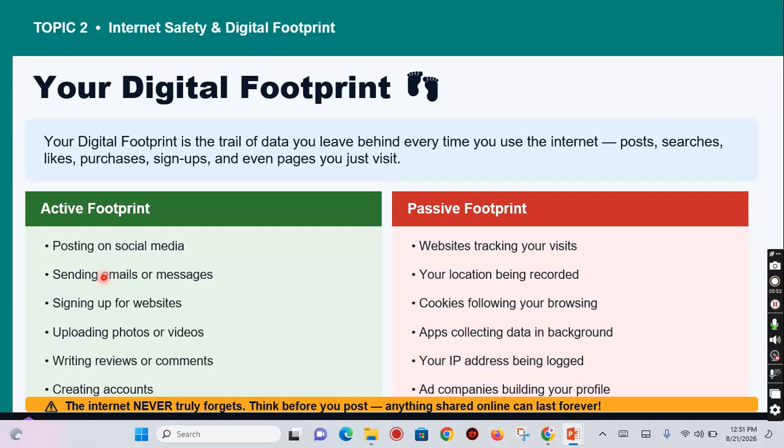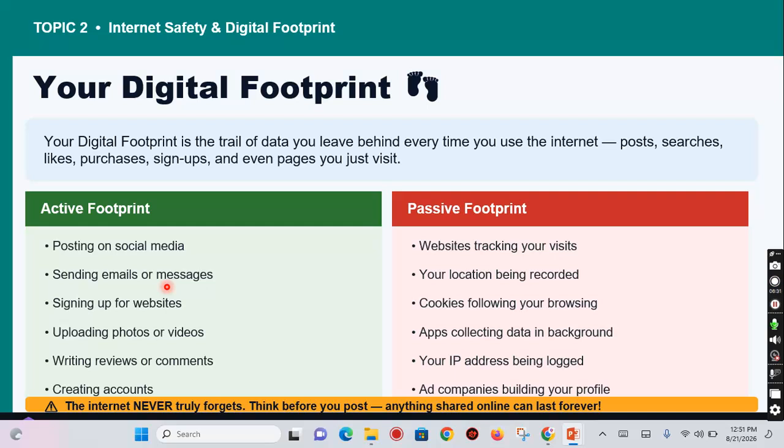When you post on social media, you are leaving data behind, right? Your picture that you posted, maybe, I am 12 years today. All those things are data that you are leaving behind. So those are digital footprints. Then when you send emails or messages, those are also digital footprints. For instance, you message somebody that you are going to be at a place the next day. That's a digital footprint. You have left a trail of data online.